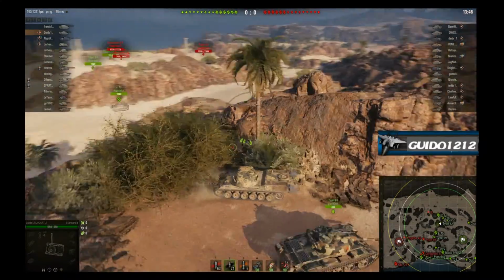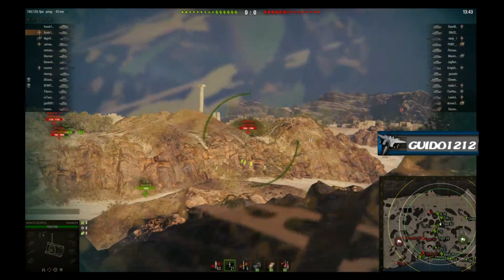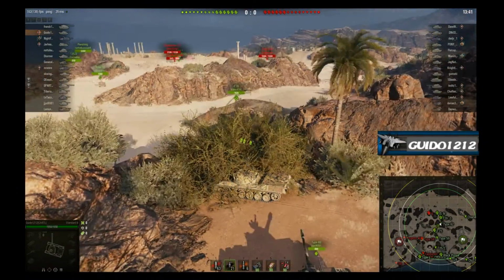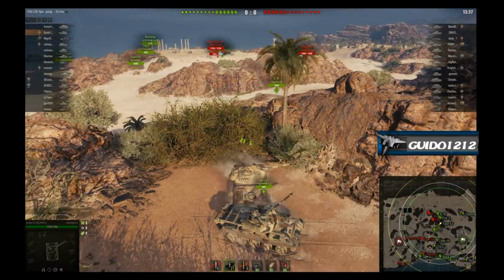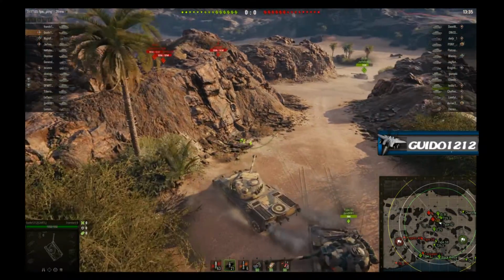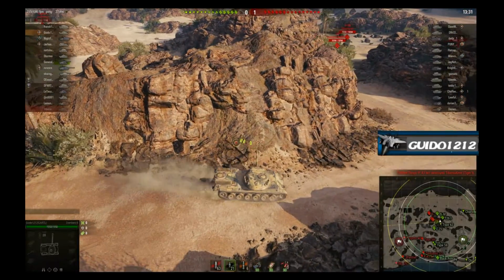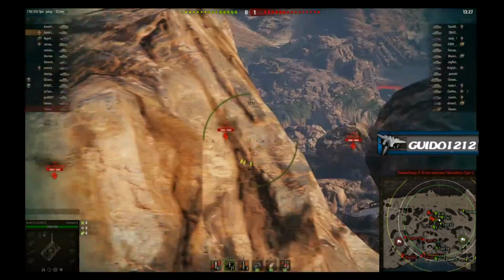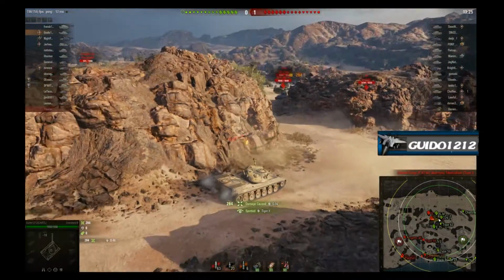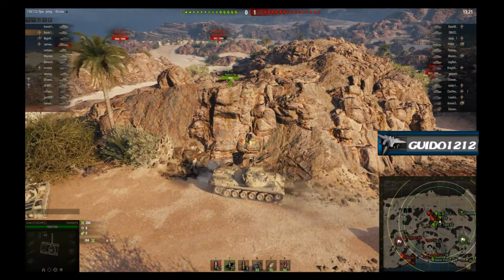Not much going on up here. E75 is kind of driving up the middle. That's kind of interesting. Franck, old Franck over there, is taking an interesting line. The road less traveled, but is not being punished for it right now, which is bizarre. See the Oni. The Oni is actually turning and not looking, so I'm going to sneak a shot into him and come right back because somebody else was just looking at me right there.